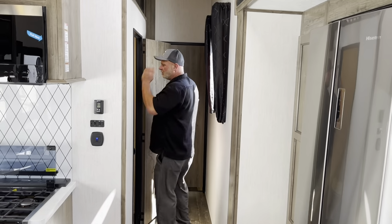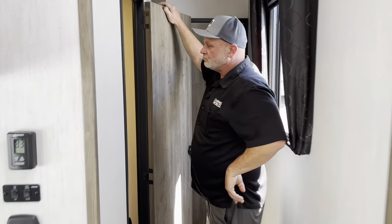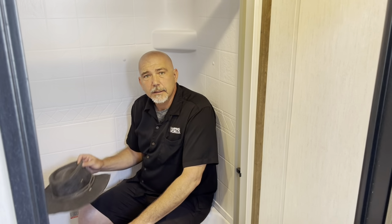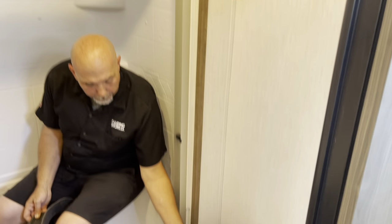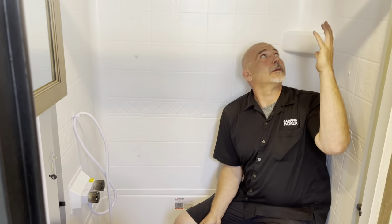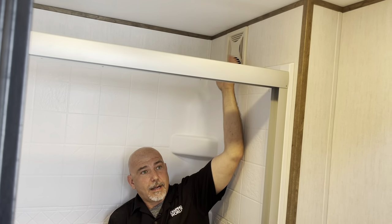So, Ben, full sit-down shower. It would normally have shower doors, but I believe that they broke in transit. These are things that are fixed on the way out, and we show these things as is because we need to get the videos out, folks. Porcelain toilet. Again, solid surface countertop in here. Tons of headroom, too, right? Even a vent fan right here.